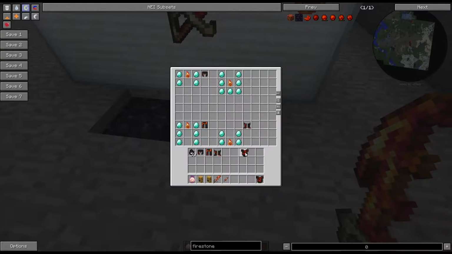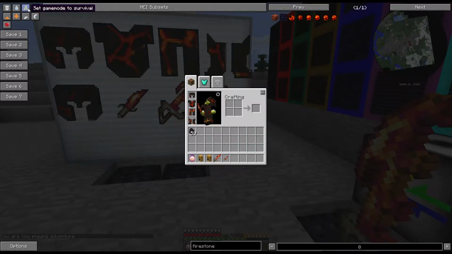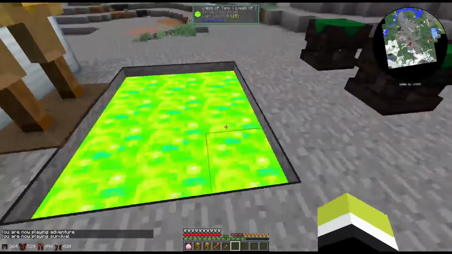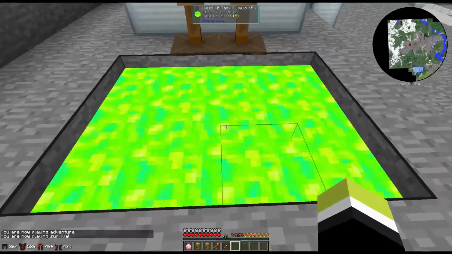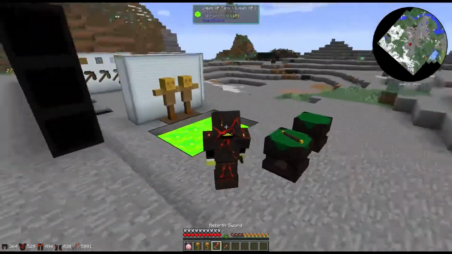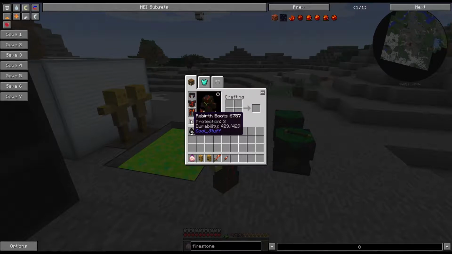There we go. This is pretty cool. Back here, though, the armor runs off of experience. So I had to pop into non-creative here. Grab some experience. And then I'm going to... If you notice, the armor itself has nothing going on here except for protection.